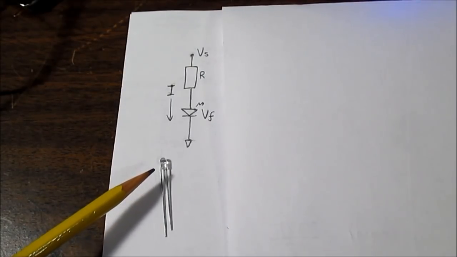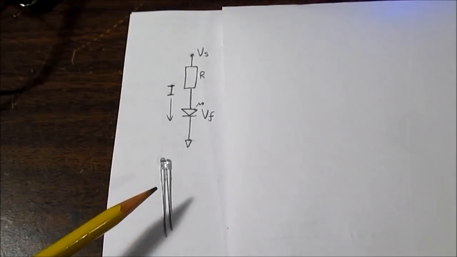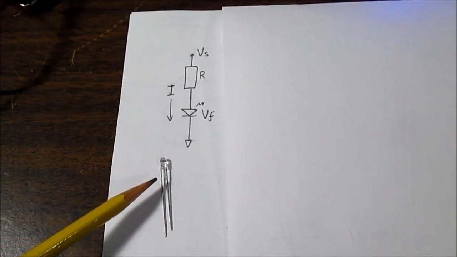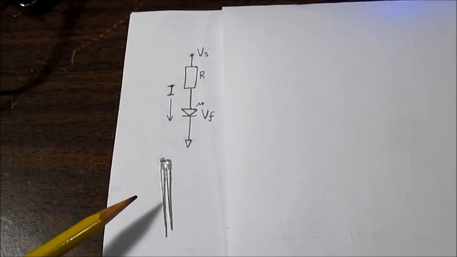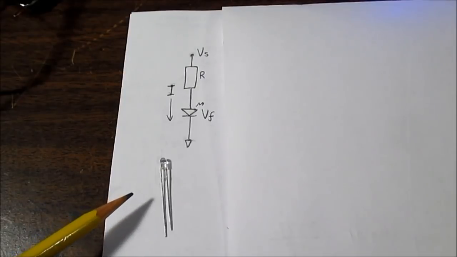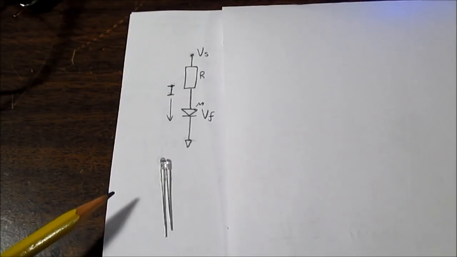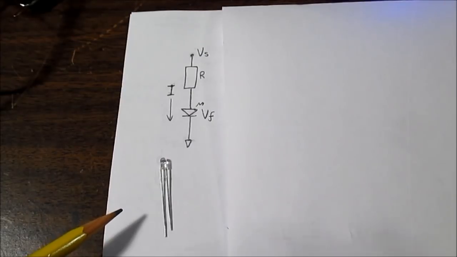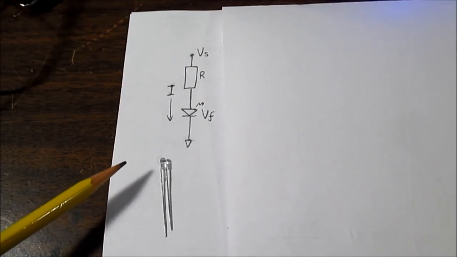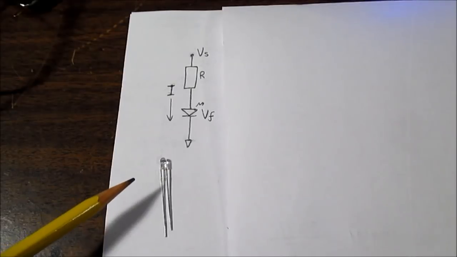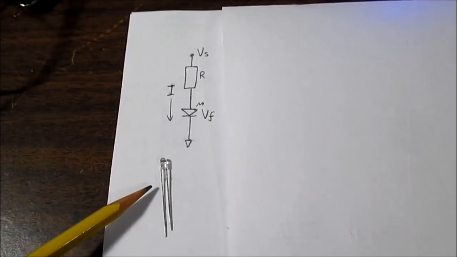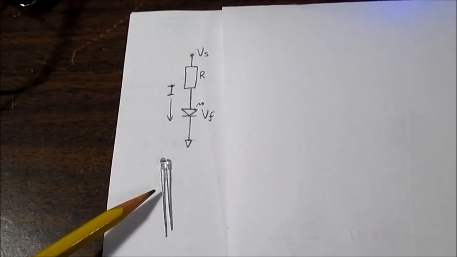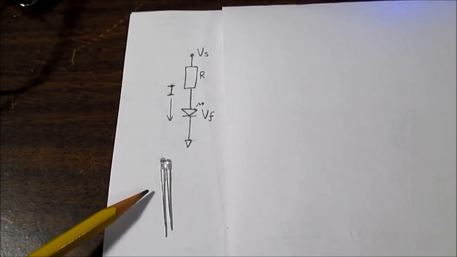The other parameter is the forward voltage. With a single die LED, with the indium gallium nitride type, which are the blue, white, and bright greens, typically the forward voltage is around 3 volts. It does depend on current, but at normal operating currents, the forward voltage will be around 3 volts. Now, if you have the lime green, yellow, amber, orange, or red types, those have a typical forward voltage of around 2 volts, give or take.